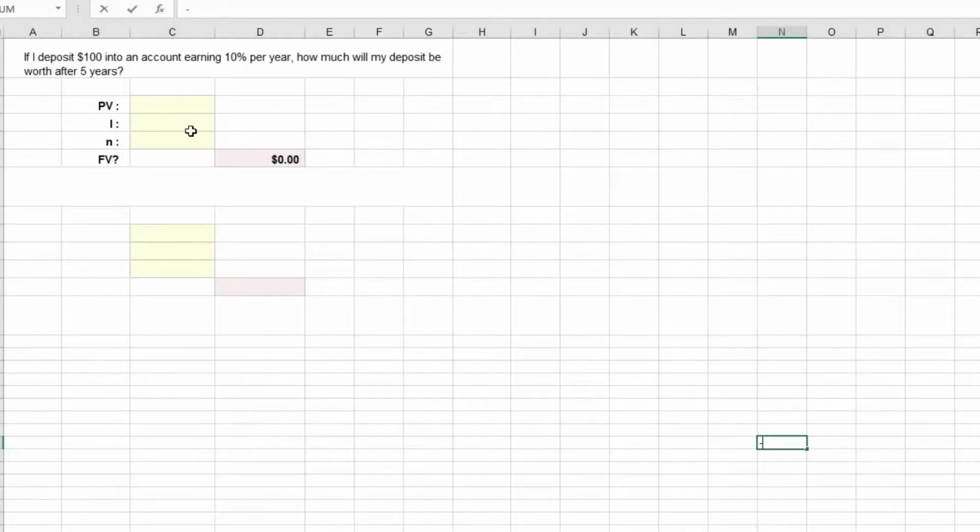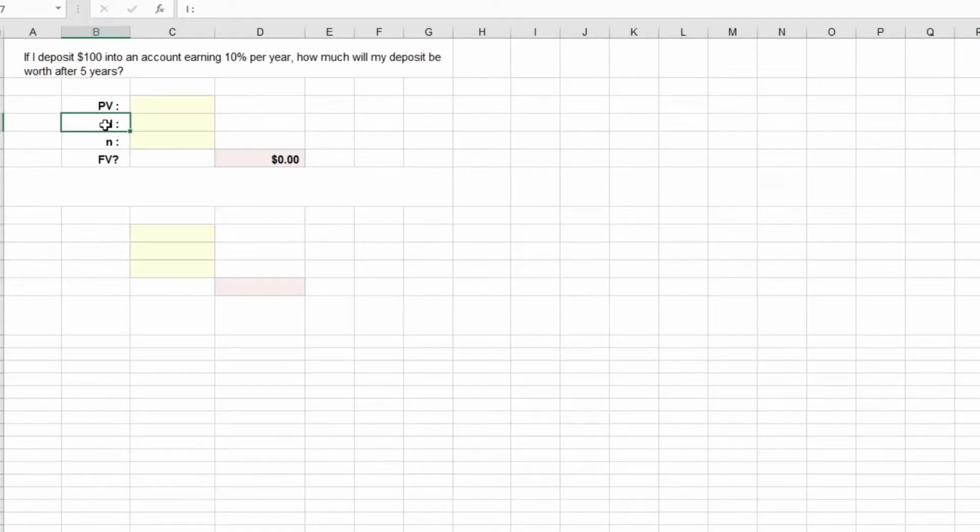All right, so as you can see, guys, I'm in Microsoft Excel, and this is the template here. The first one is going to be finding the future value. We have a question up here. Just to go over the formula real quick, the PV is going to be the present value. Since we're looking for the future value, we need to know the present value, which is the value of the money today.